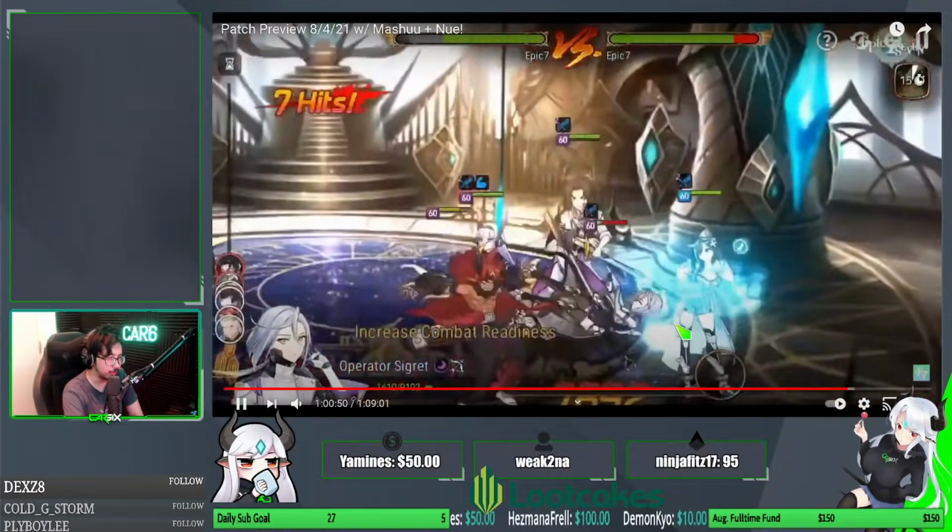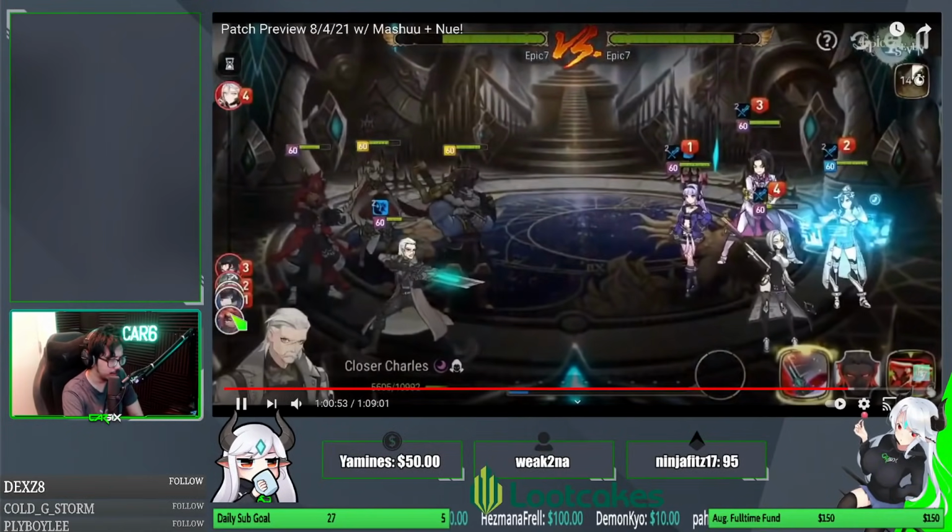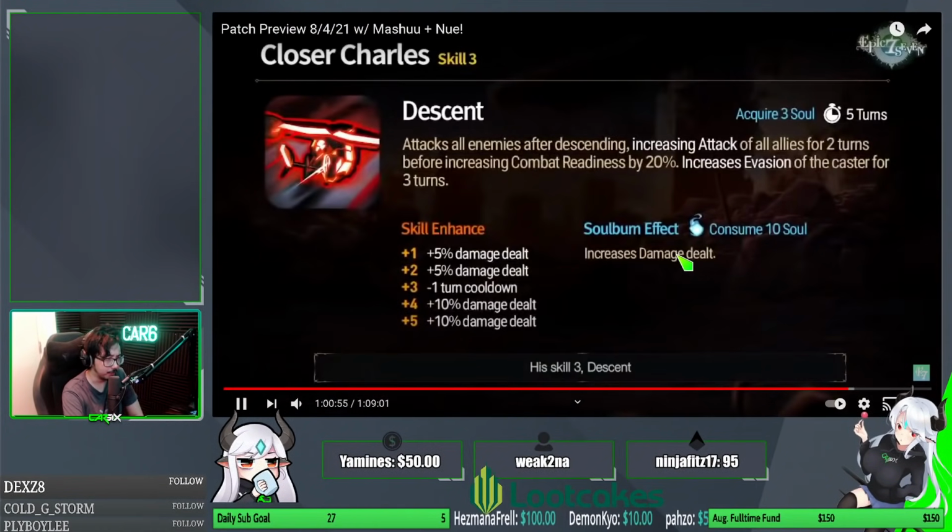ML Ken's going to lower this guy below 30%, and as you saw, he got a big CR push, right? Okay. Skill 3, Descent. That's the one we saw, the skill animation at the beginning, so we don't have to look at it again. It's an AoE attack that increases attack, so he has attack up for all allies before increasing combat readiness by 20%.